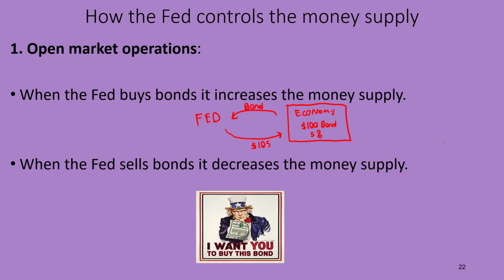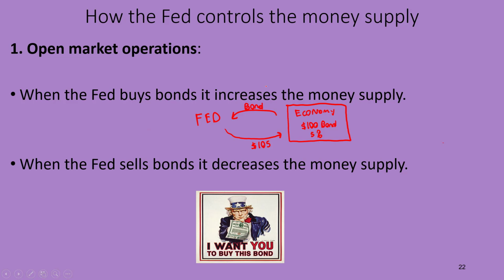So you're thinking, how does the Fed increase the money supply? Well, they don't just drop dollar bills from a big blimp or plane hovering over cities. They do it through means like this. So again, buying bonds increases the money supply, selling bonds decreases it. This is what is known as open market operations, and this is what is done by the Federal Open Market Committee that consists of those 7 board of governors and 5 bank presidents.